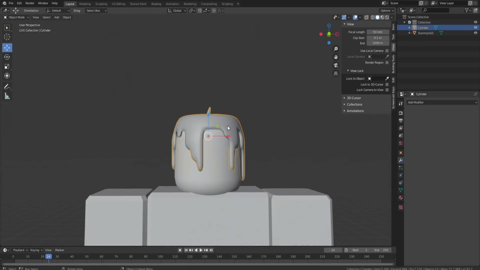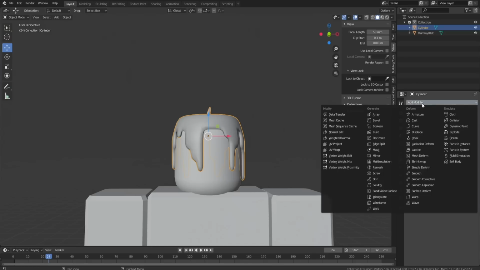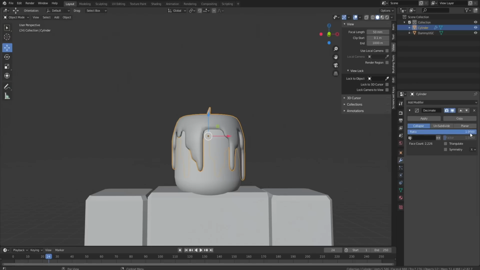Now I have to figure out, it has 7,200 tris. I have to go recheck the requirements real quick and I'll be right back. Alright, so on the emails we get from Roblox showing us the requirements, it does say I'm not allowed to share the specific requirements. So yeah, I can't share the exact deets, but I do know that this is too high poly for what they need. So we're going to decimate it and hope for the best.